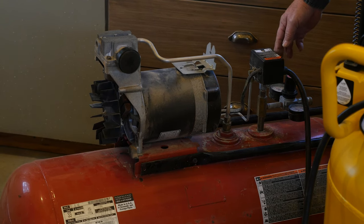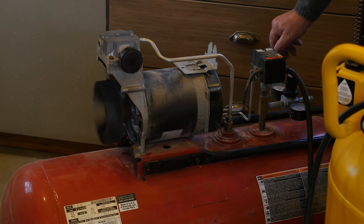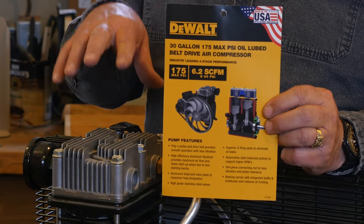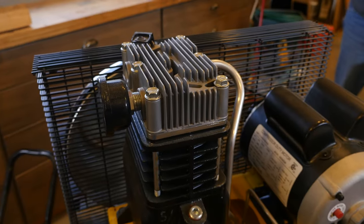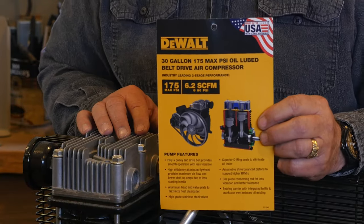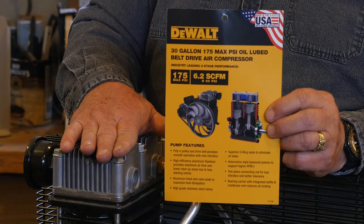All right, let's turn her on and see what we get. Pretty darn noisy, wouldn't you say? Another difference that is really apparent is just looking at how these operate. The oil-less unit uses a single smaller piston, whereas a unit like the DeWalt has two pistons — and just the size of the two different heads is quite notable, both on the intake and the output side, in terms of how much work each stroke is having to do. Therefore, this one can run at a lower RPM, reducing wear and tear on the mechanism and lowering the sound it creates.